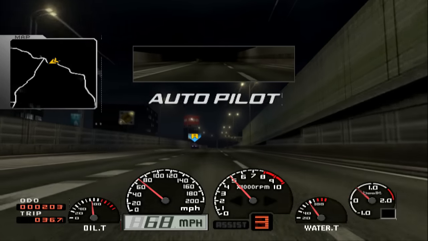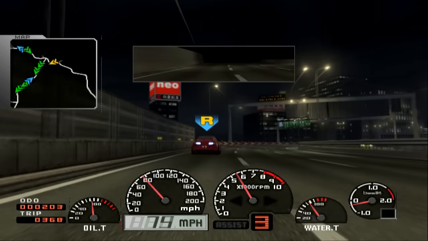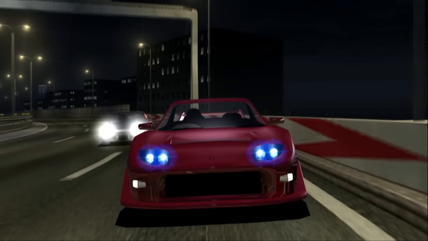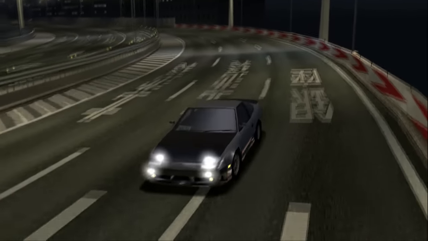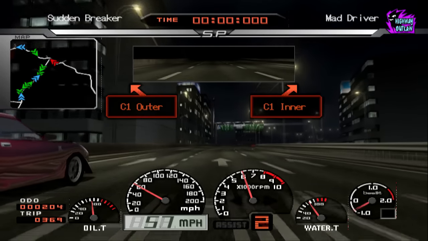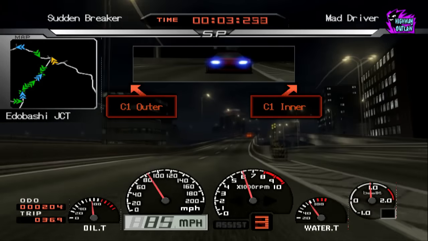As well as you got guys like this who run those white taillights, so you always think the car's going in the wrong direction. But alas, no, he's just a douchebag who has white taillights on the back of his car. Hey, seriously, I hate those. I hate those. I'm pretty sure those are not legal. But hey, who cares about such minor details in a video game, right?